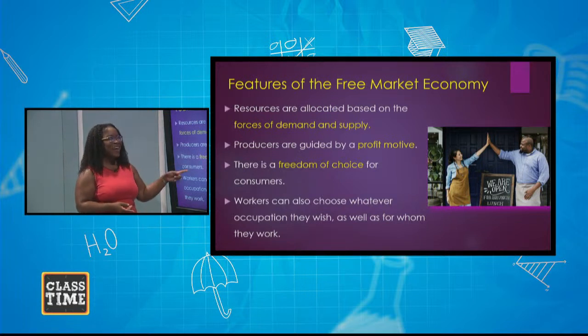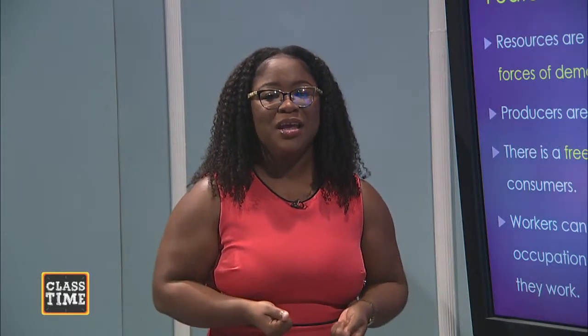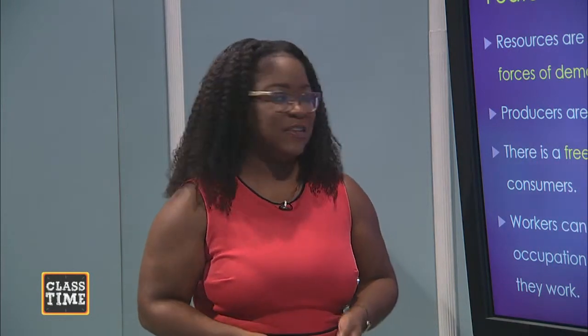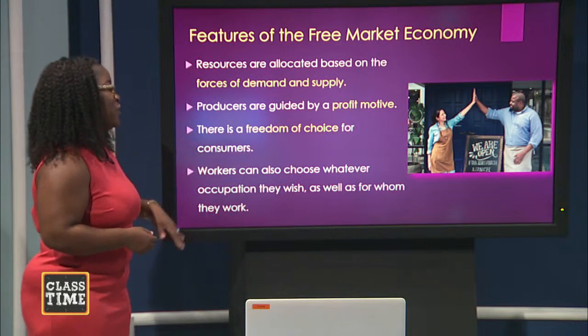And as you look at this feature, think back. There's an opposite feature to this in the command economy, where we said that there was lack of choice, because in the command economy, the government produces what we are using in society, so they may not really hit the nail on the head in providing the things that people are really demanding, because they're providing the necessities. But in the free market economy, we have a freedom of choice of consumers.